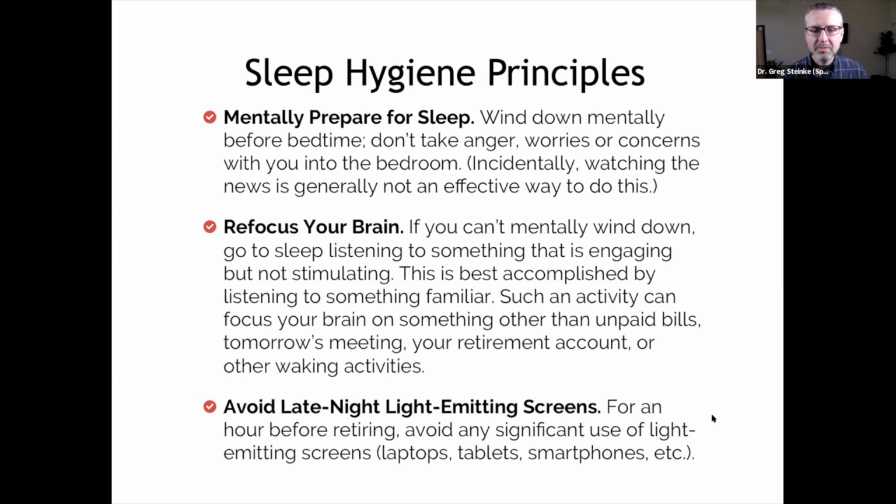And then refocusing your brain, of course. You know, don't think about all the problems. Write down things you've got to get done, and then leave it aside. You can't do anything about it while you're sleeping, and try to get your brain on relaxing things, thinking about things that calm you down and get you relaxed.